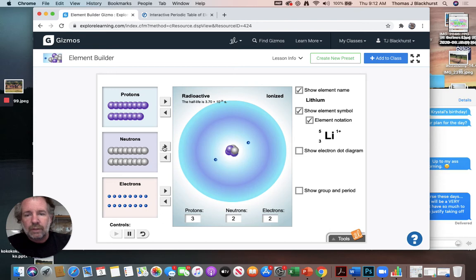and we can go check that on the element builder here. So we can go, all right, we've got lithium, it has a mass of 5, so that means I have 2 neutrons. Let's make it 3, 4. And looks like it's ionized, so I still need to add another electron, so I have 3 protons, 3 electrons. And you can see this isotope makes up 92% of the element. So we've got the normal, or most common variation of lithium here.